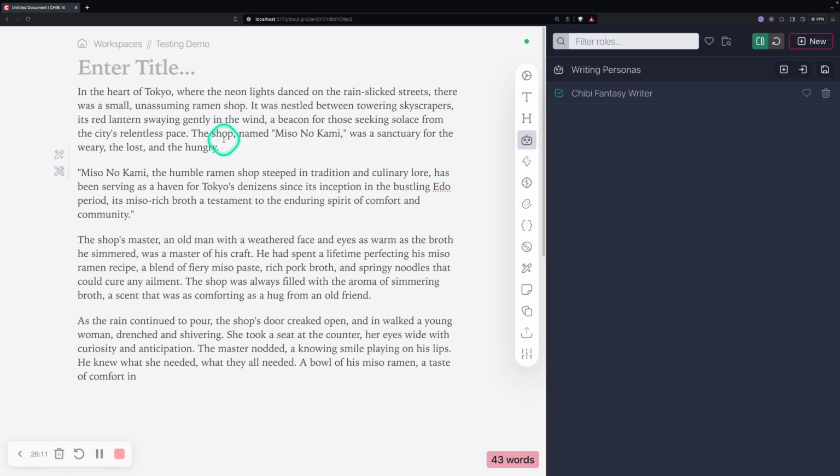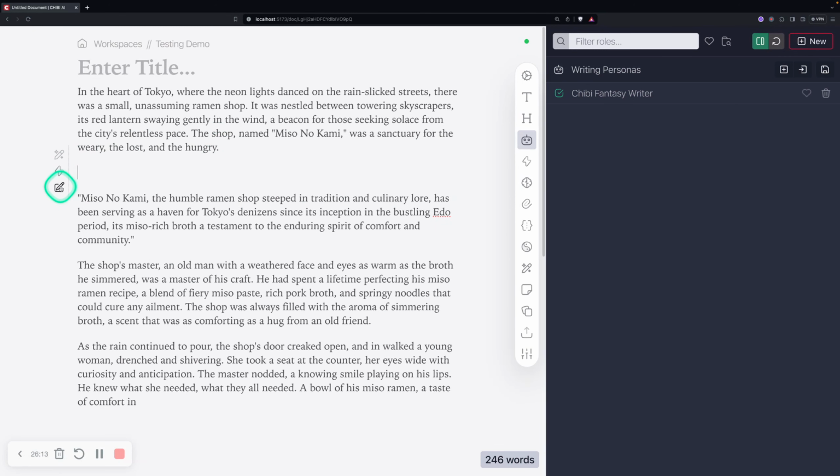So anytime I come over here and I click this right button, it's going to be using this role. This right button is like in many AI writing tools, where you have a button you can click and it'll write more content here for you. In Chibi, we also have one that's called finish. So I'm at the end of a sentence that has no punctuation. I can click here and it'll write just to the finish of the sentence for me. That gives you a little bit of a way to do an AI dance, where if you need to add a little bit more content somewhere, instead of going straight to an action, you can dance with the AI right there in the editor.